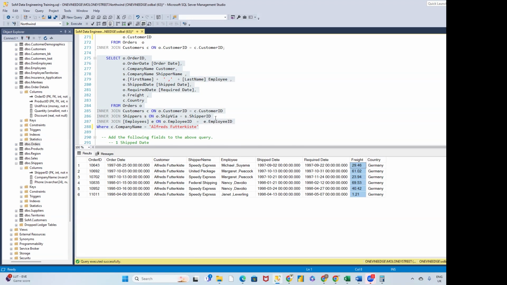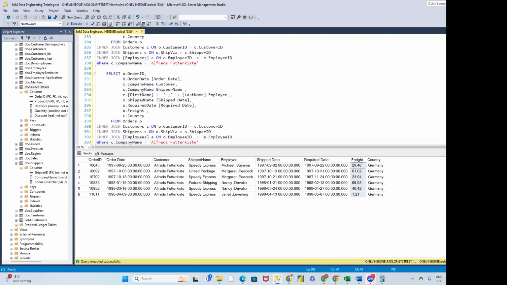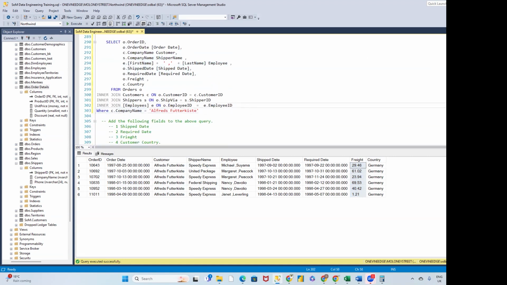The product is recorded in the order details table, which is this table. Okay, so if I want to bring that in, let me expand this. So I'll now bring in an inner join.